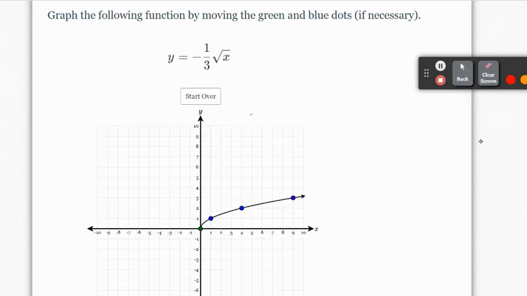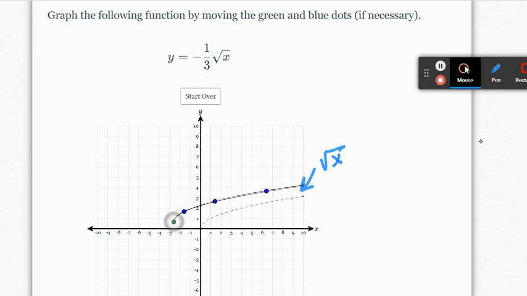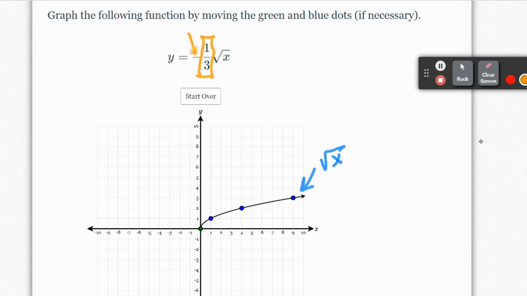So now we've got a square root function, parent. So this is the parent positive square root of x. And what we're supposed to do with it is not shift it from the green dot. The green dot would move it around. I'm not supposed to move this one left and right because there's nothing happening inside the x. This one is simply being multiplied by a factor of 1/3, but then we also have a reflection happening. So what I typically do is I multiply by the factor first and then reflect second. So I'm usually first here, second here. It doesn't actually matter. It's just that people usually get a little concerned if we're reflecting first.